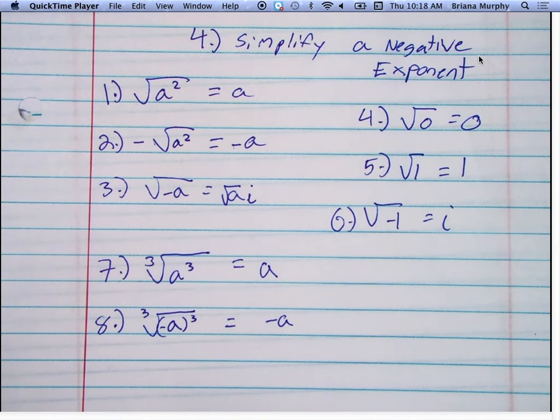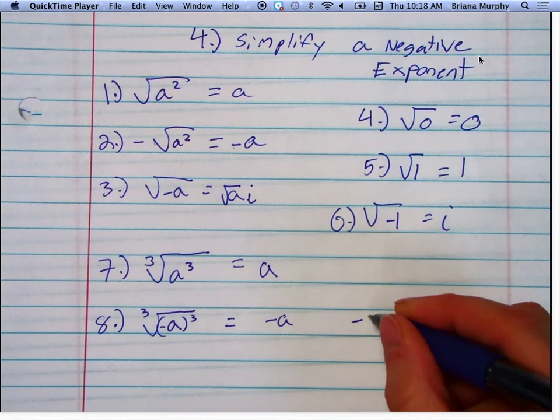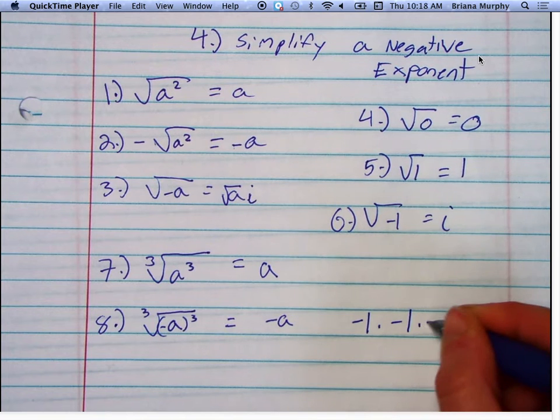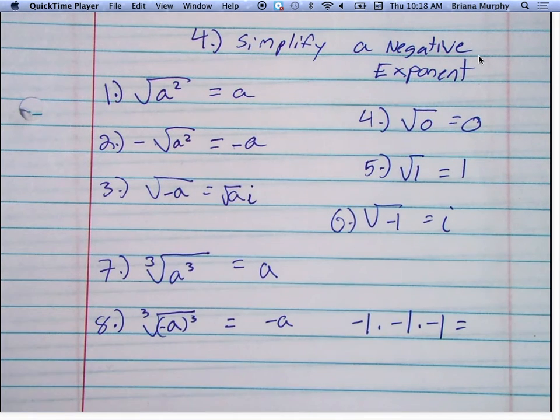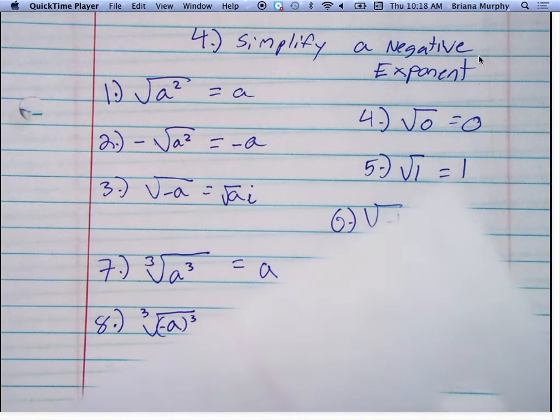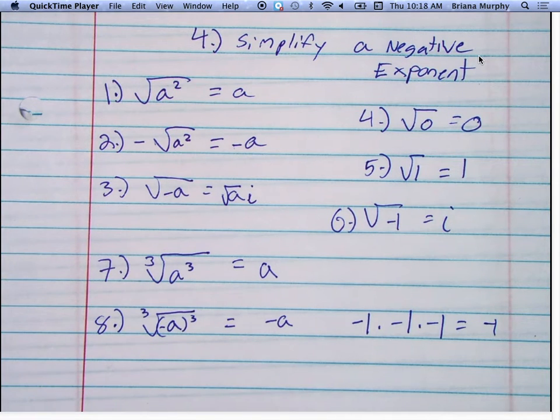I know some of you are thinking, where's the i? But when we take something to the third power, think about it. If we go negative 1 times negative 1 times negative 1, what do I get? Negative 1, right? So you got to kind of think in those terms, okay? It's going to have real answers and non-real answers because of that cubed. So if it's an even power, there would be an i. If there's an odd power, there would not, right? Okay, let's try this one.